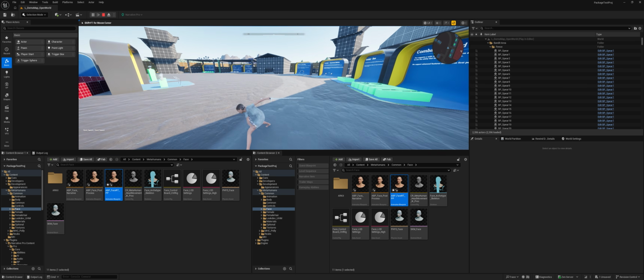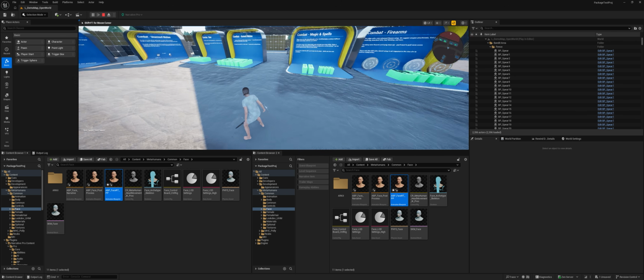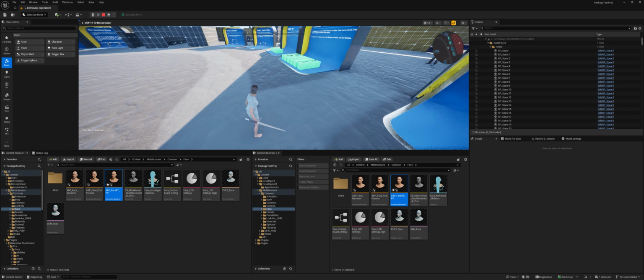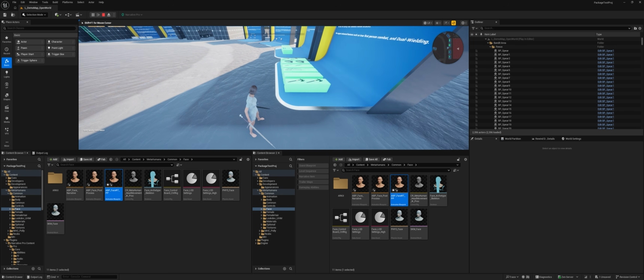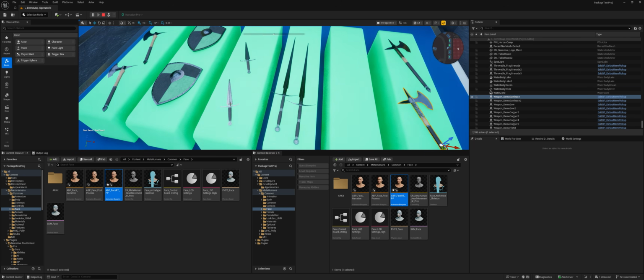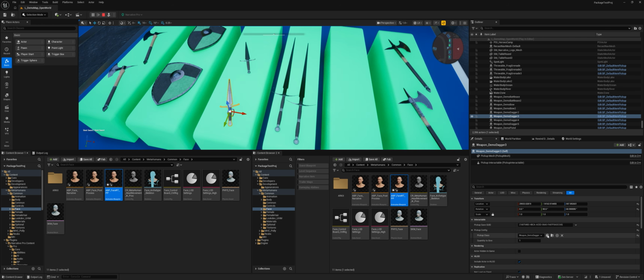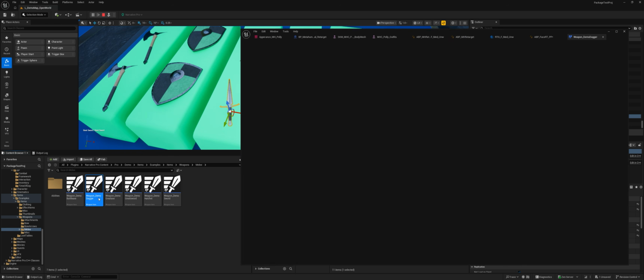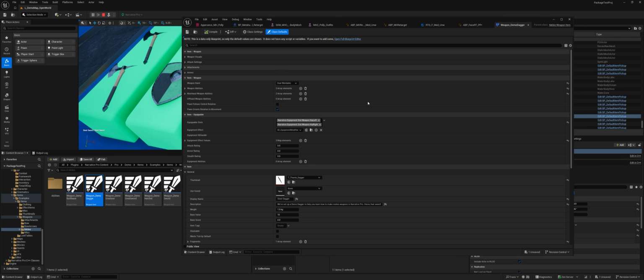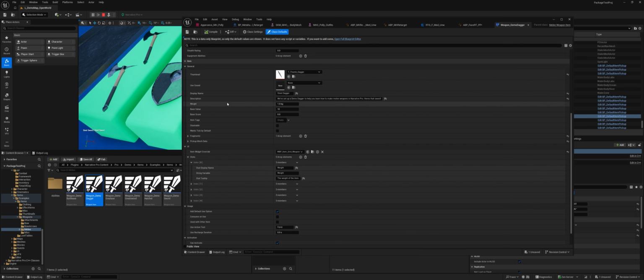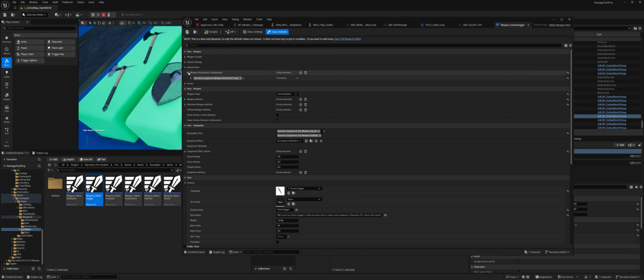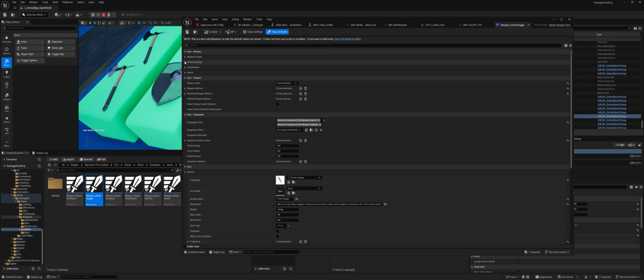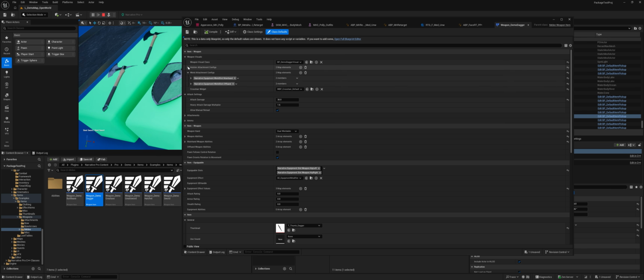But how do you fix this problem where one of the swords is attached correctly and the other one isn't? The way you fix it is the same way that you change any attachment in Narrative Pro. If I eject out of the editor and click on one of these objects like the demo dagger, if you've watched some of our videos on how combat is set up, you will find in here weapon attachment configure. Oh, sorry. Where is it? Here we go.